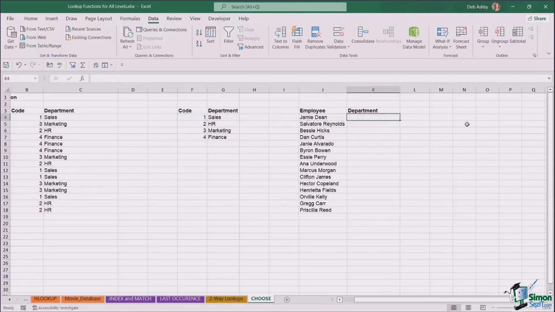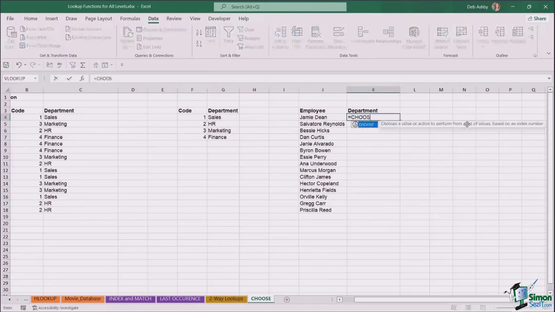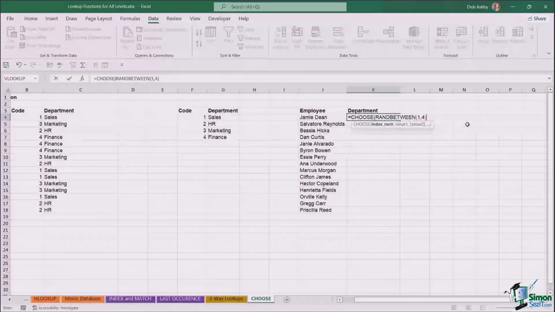So let's combine them together. We're going to type in equals CHOOSE. I'm then going to go in to RANDBETWEEN. Because I have 4 departments, my bottom number is going to be 1 and my top number is going to be 4. Now I can give meaning to those values.